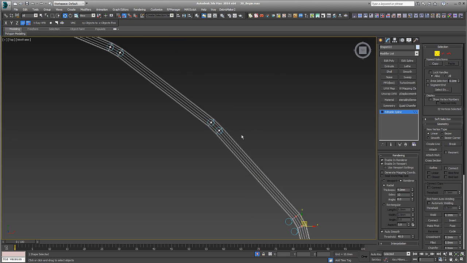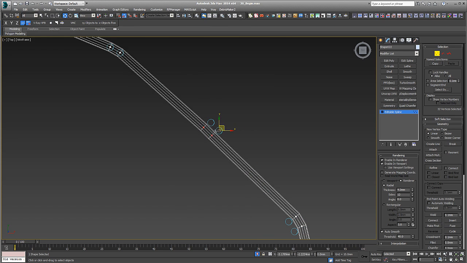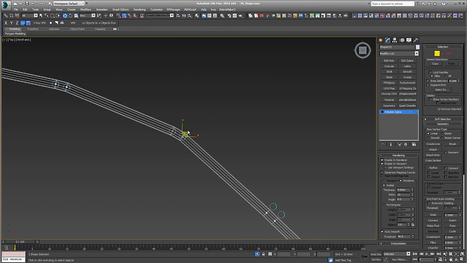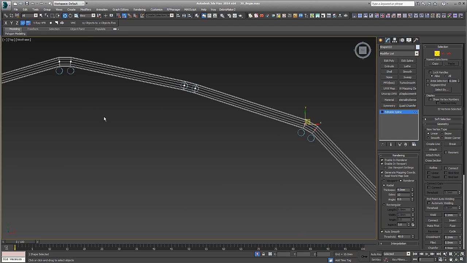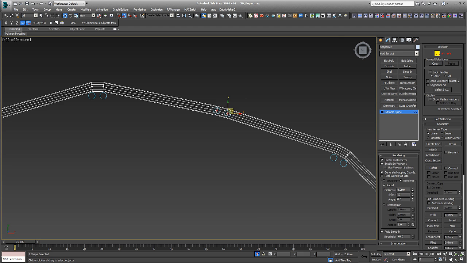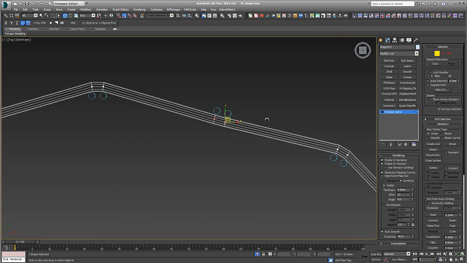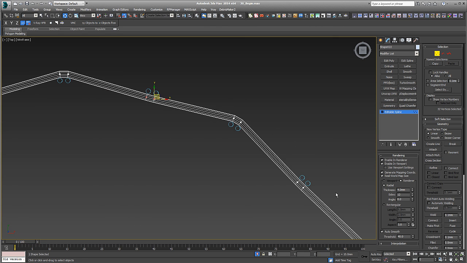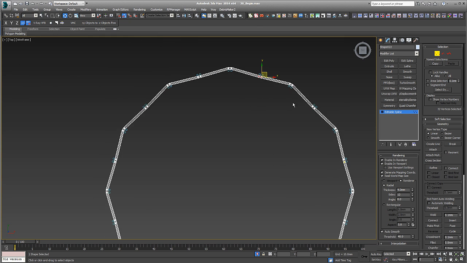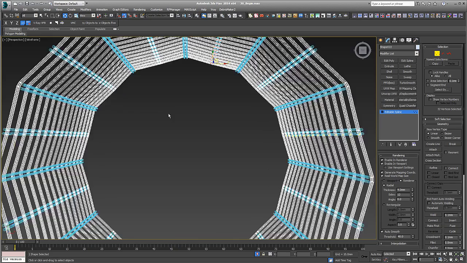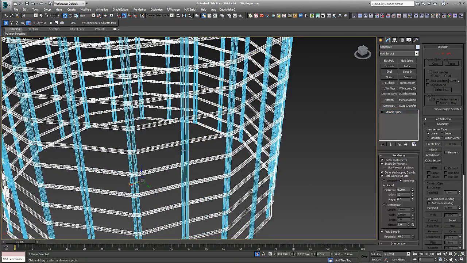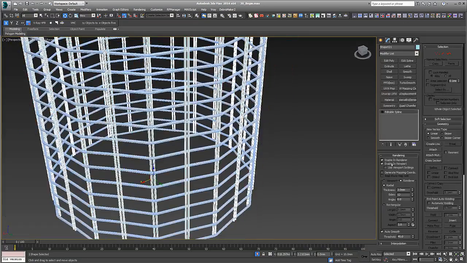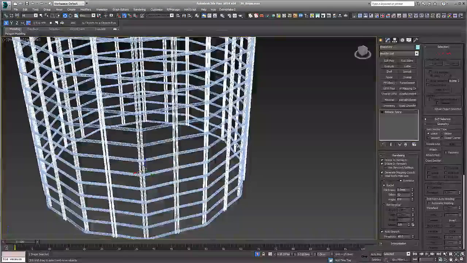The good thing about using splines is that later on when it comes to texturing, these all have the generate mapping coordinates you can switch on. So your wood texture that you'll put on these will flow around the edges, which is what you want, and it'll flow straight up and down these verticals. So we'll do the same thing for that.